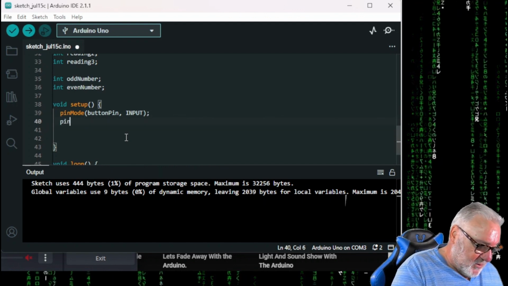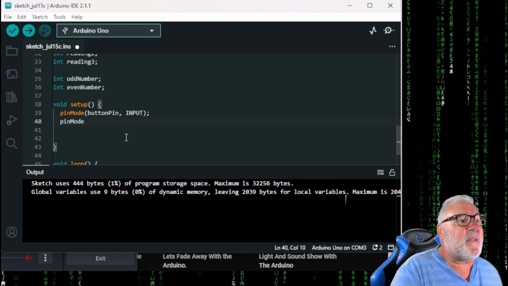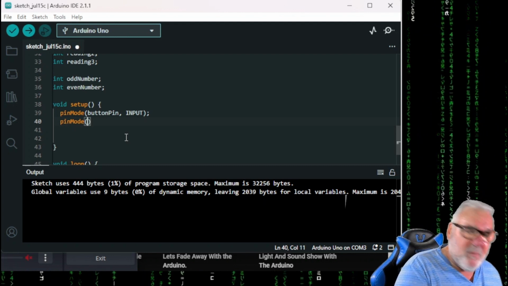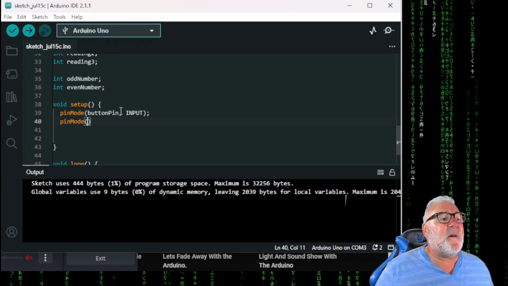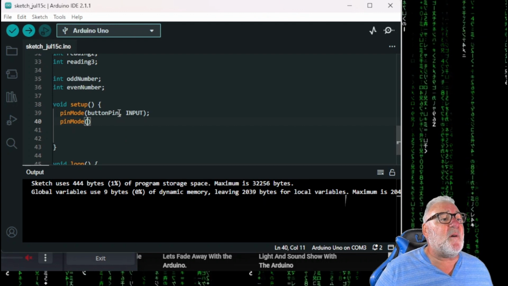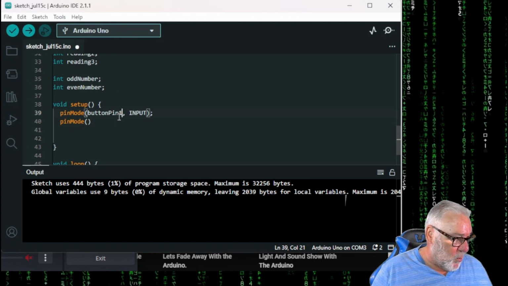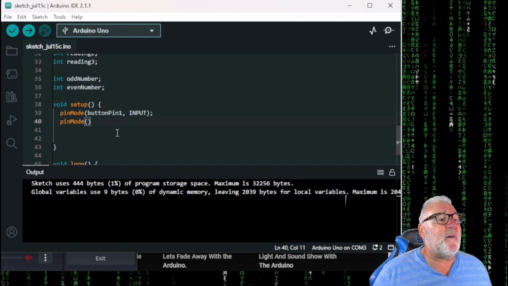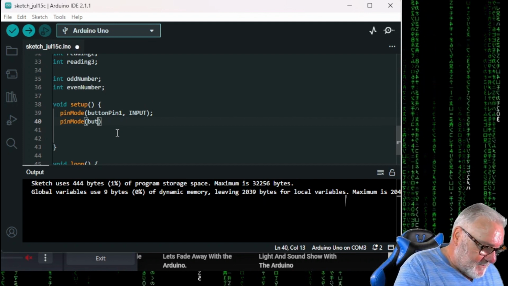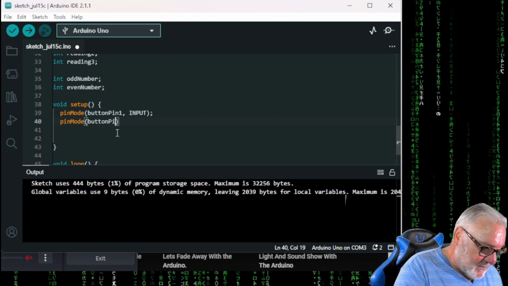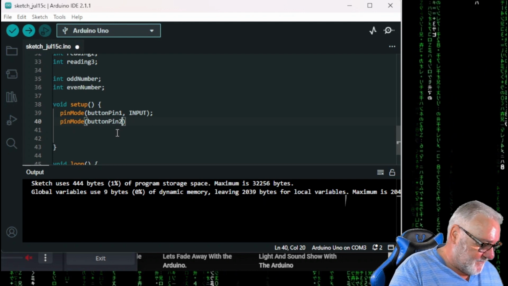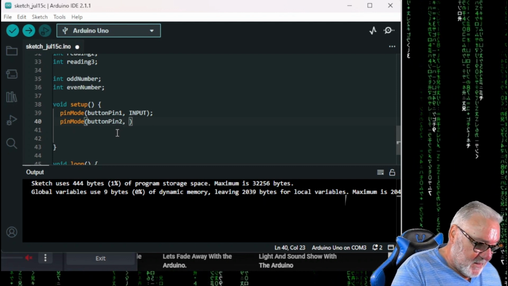Pin mode. Brackets on. Button pin 1. All right. Button pin 2. Comma. Input.